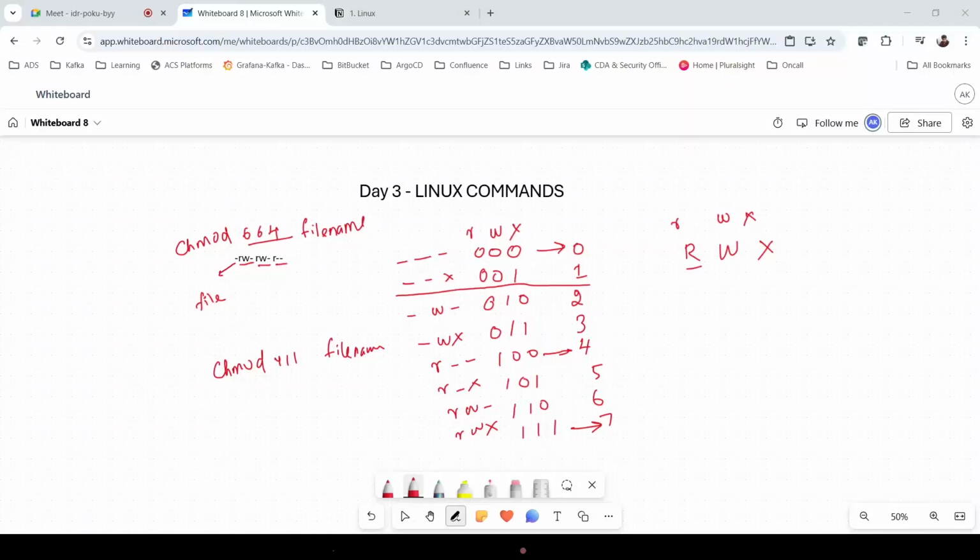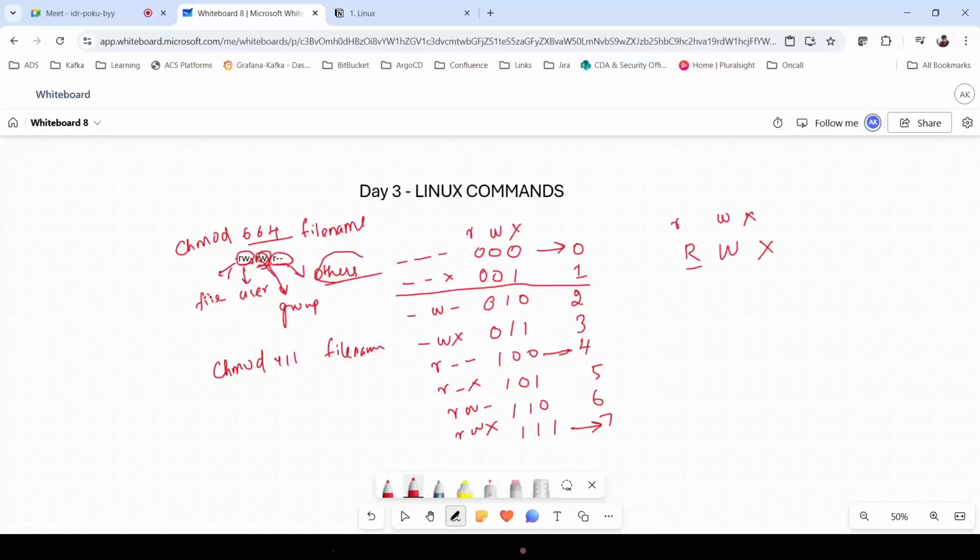this first dash is for the file, and then this second set of three letters, read, write, and dash, is for the user. And then we have one more read, write, dash. This is for the group to which we are giving. And then this third set of three is for others, in case they are not belonging to your team. In case they have to do some modifications, we have to give this permission. If we have to apply something to the entire group, we can do this one. If you have to apply this for a user, we can use this one.